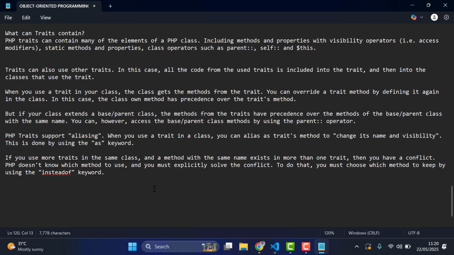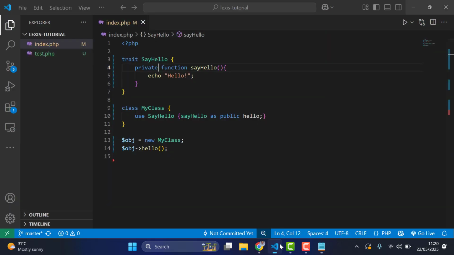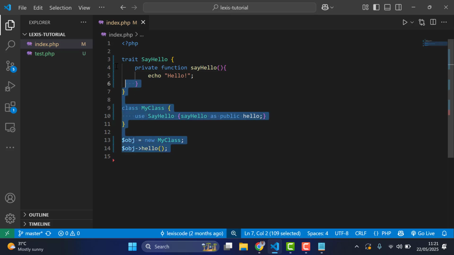That is where the question is coming from, because it causes a conflict: you imported two traits and both have the same method, and you want to use a particular one. So how do I tell PHP not to use the other method, even though it is the same name? To do that, you must use the insteadof keyword. That's how we solve the conflict and choose which one we really want to use. So let's practicalize it. This topic is really sweet.